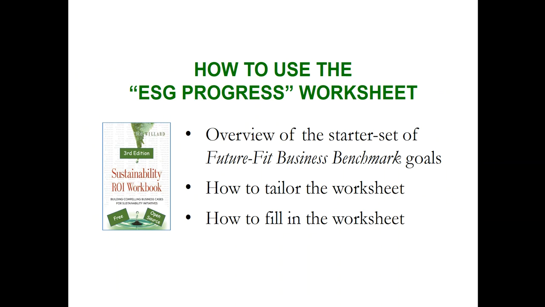So the ESG Progress Worksheet is one that you can tailor to whatever goals or targets the company already has. They may be based on the Sustainable Development Goals, the SDGs, or B Corp related goals, or Global Reporting Initiative related goals, a variety of different sources of goals that the company may have tapped into to develop and articulate its own goals on the environmental and social side.